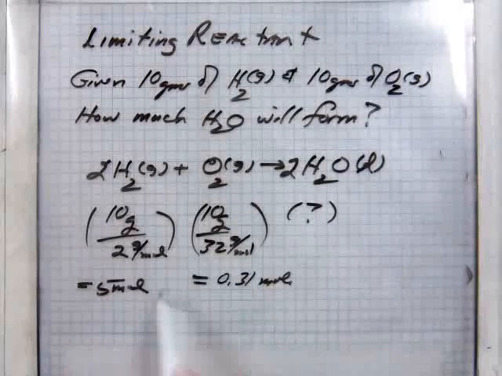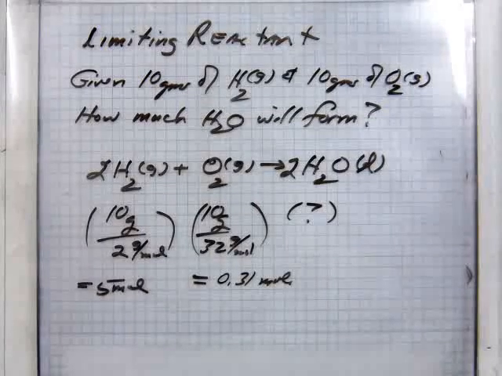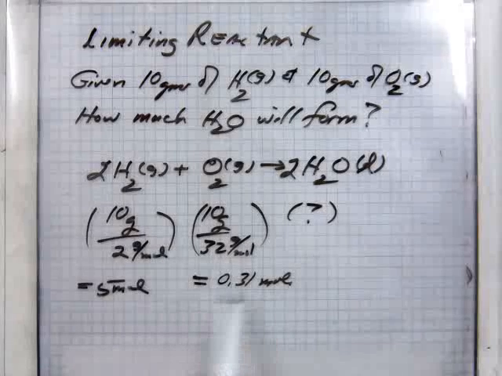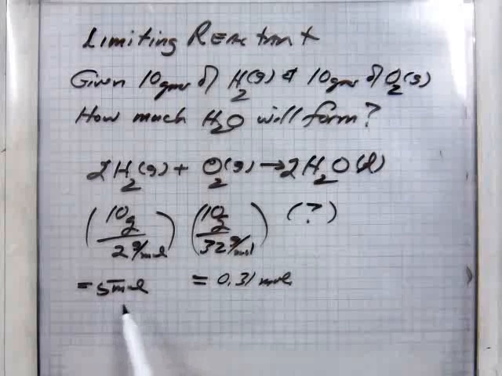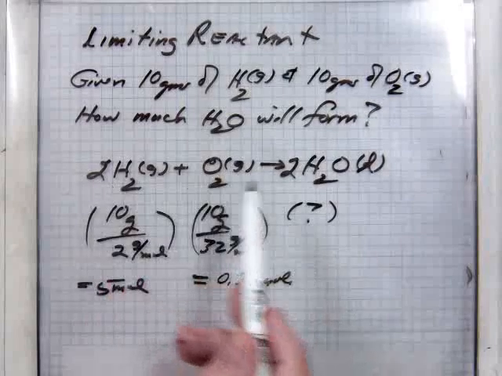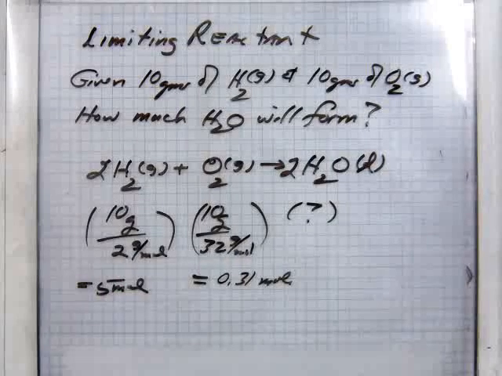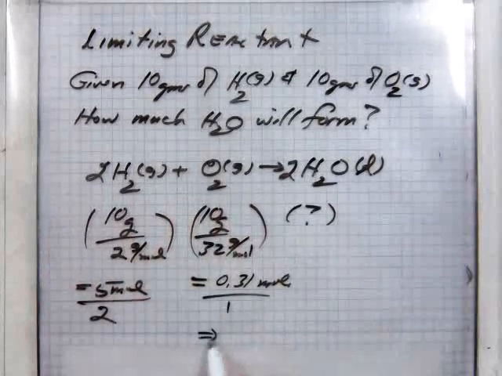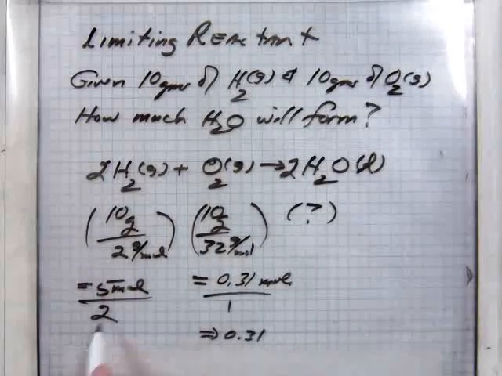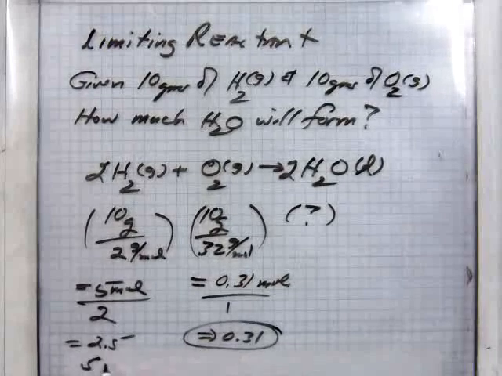Now, which of those is the limiting reagent in here? Well, you can throw that out, but that's not the way to determine what your limiting reagent is. There's a simple trick, and there's logic to it. Once you convert your data, grams or whatever it is, to moles, divide the mole number by the respective coefficients. The smaller number in that case is the limiting reagent. So the coefficient is 2 in this case and 1 in this case, which gives a 0.31 number, and this one of course gives 2.5 number. The smaller number is your limiting reagent.